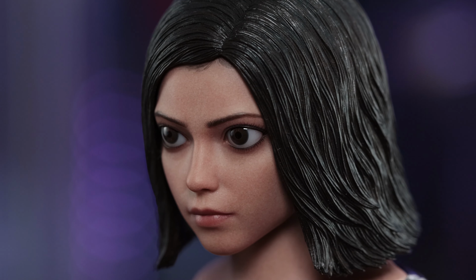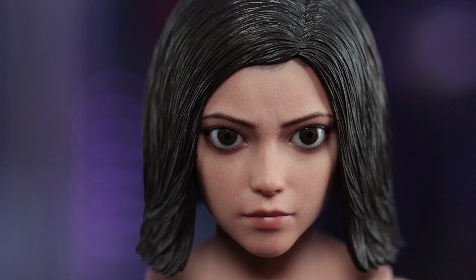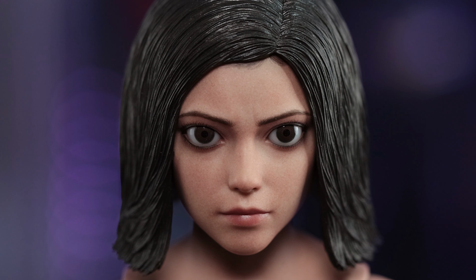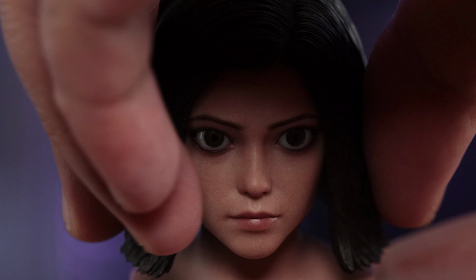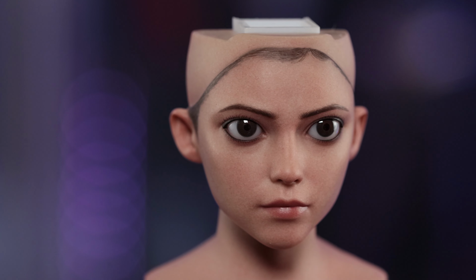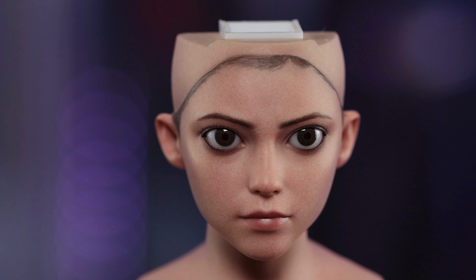And the eyes, we all know that Alita's eyes are really expressive. They're magnified. They're big, but they also included Purse, and I love Purse, or Circe, whatever you want to call it now. It gives a different dynamic to the figure, and I love it. So once you take this off, you have to lift the hair up, those two hairs on the side, because you might damage the paint application. They also said it in the manual. So you take the hair out, and you can see her bare inside. It's being held by a magnet, and you can see a little bit of her hairline on her face.